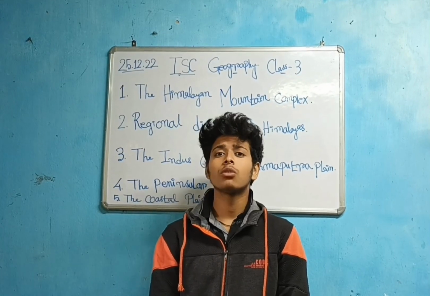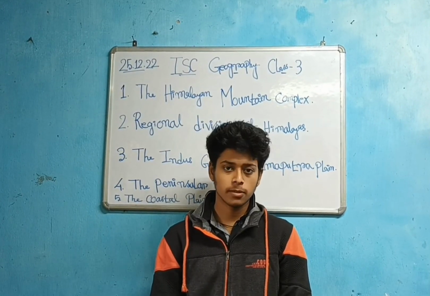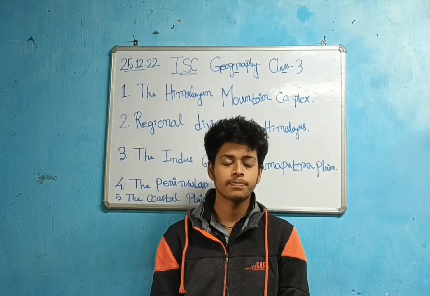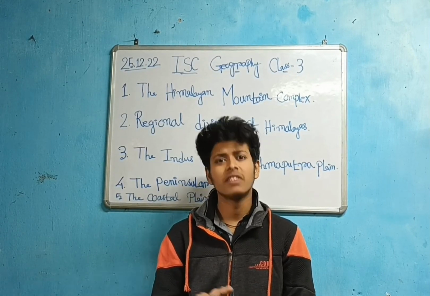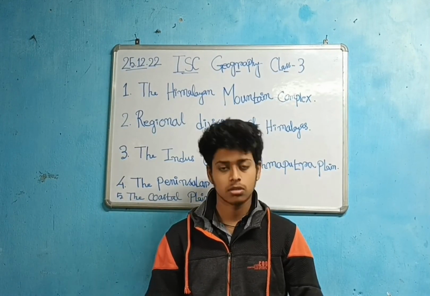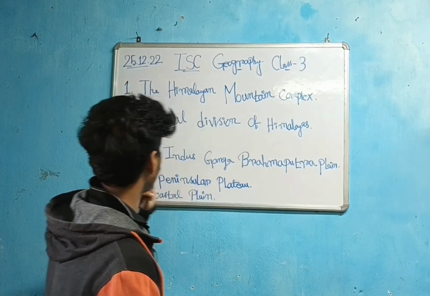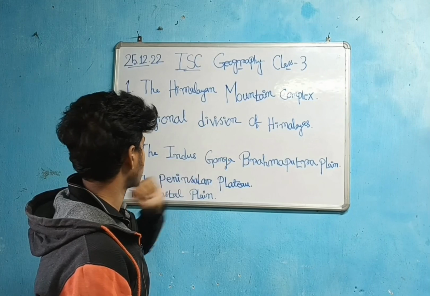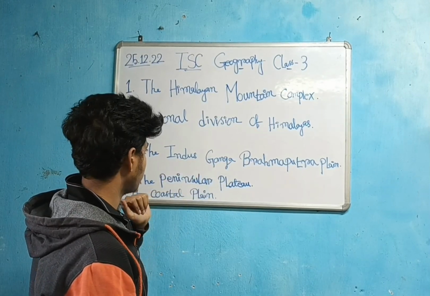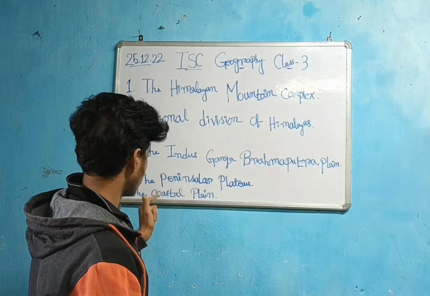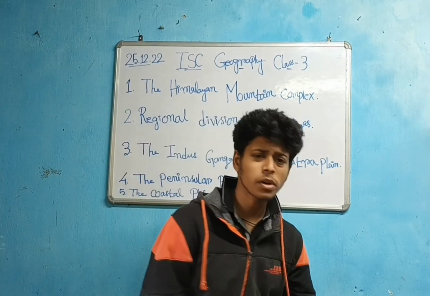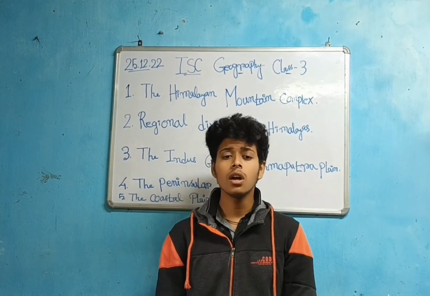So today we are going to cover a new chapter of the ISC Geography syllabus. And the name of the chapter is? The relief. Means the relief features of all these topics: the relief features of the Himalayan mountain complex, the regional division of the Himalayas, the Indus-Ganga-Brahmaputra plain, the Peninsular plateau and the coastal plain. So we're going to cover all of these topics in today's class.